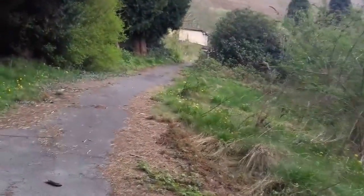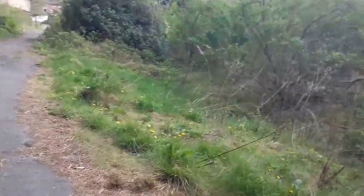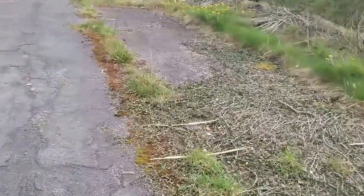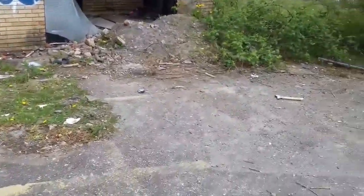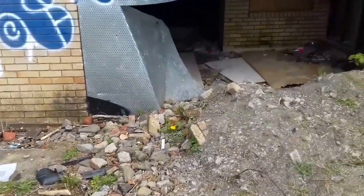there's the old hospital. I have no idea if I'm allowed up here. I mean, I think that's it anyway. Don't even know if I'll be able to get in yet, you know, so I'm hoping there's no one up here. CCTV there. Could all be boarded up, so it could be. No, it is open.